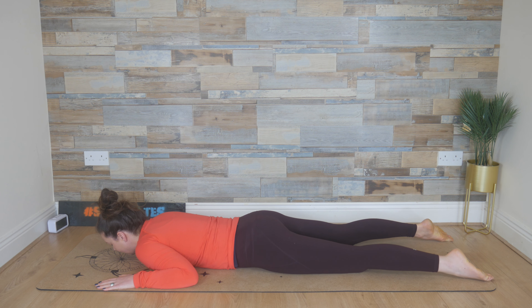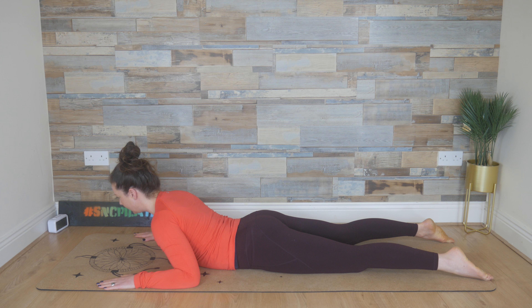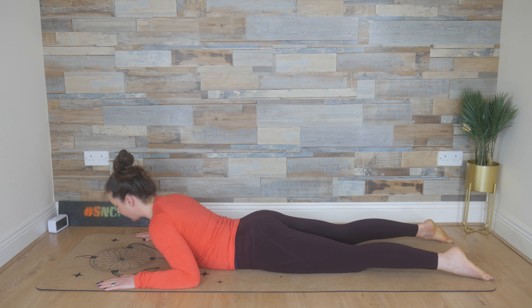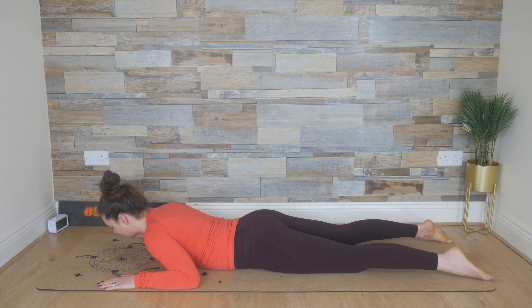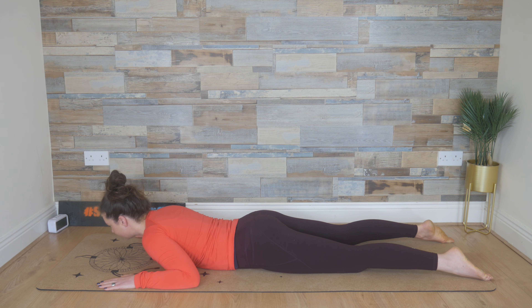Move the forearms out to either side, tuck the chin in, and gently wag your tail here. From here, a gentler extension — glue that lower part of your body to the mat. Inhale, we peel the upper body, press the elbows and the forearms into the floor, and then exhale, slowly lower down. Inhale, peeling up — keep the length in the neck and think of someone pulling you from the crown of your head and from the tail at the same time. Inhale, we peel, lift, and lengthen. And then exhale, we release it back down slowly with control. Inhale, peel, lift, and then exhale, lower down.